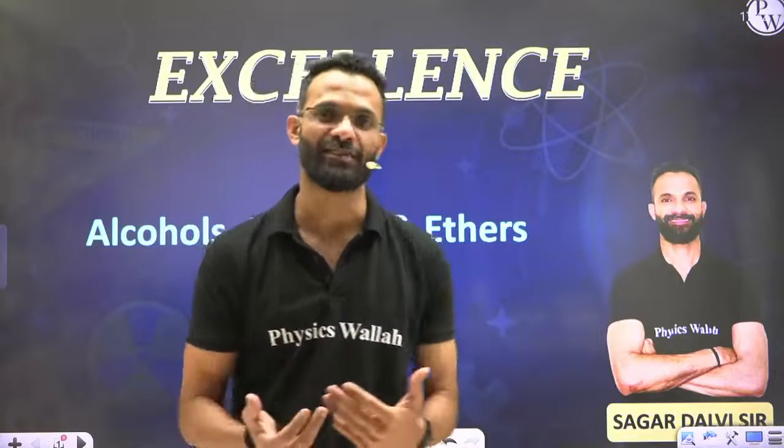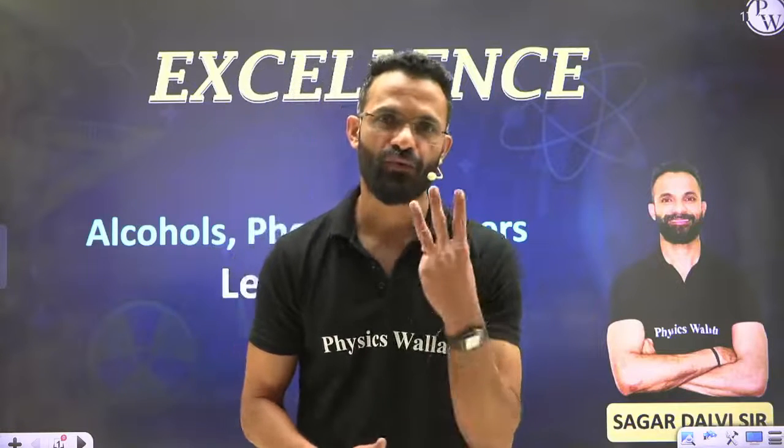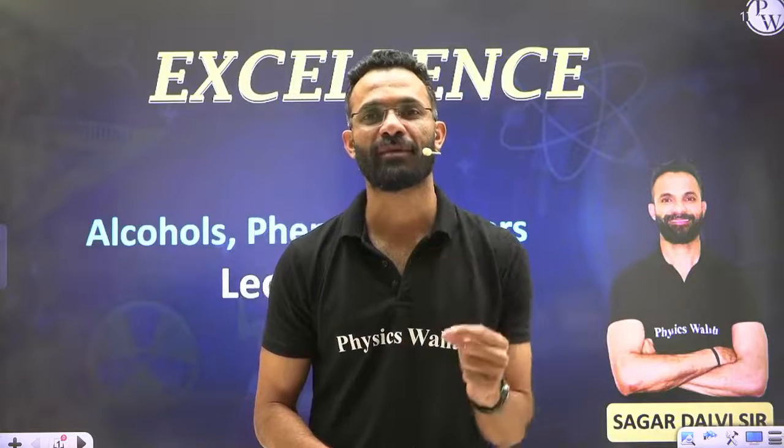We studied their general classification. We studied a bit of nomenclature as well, and straight away we started methods of preparation of alcohol as our first subtopic. And three very important methods of preparation we studied in detail with respect to their mechanisms, which was preparation of alcohol from alkene by acid catalyzed hydration. Second one was by oxymercuration demercuration, and the third one was hydroboration oxidation.